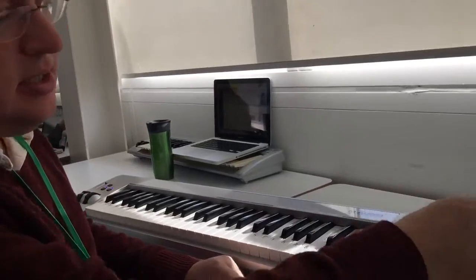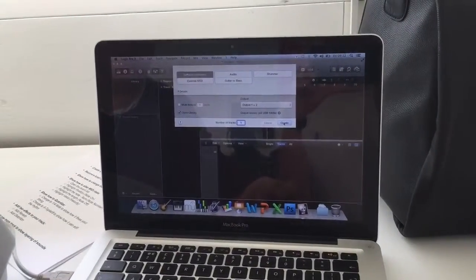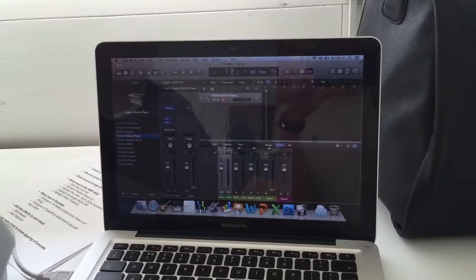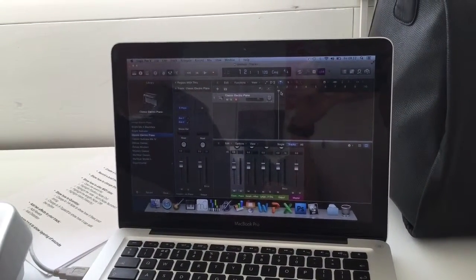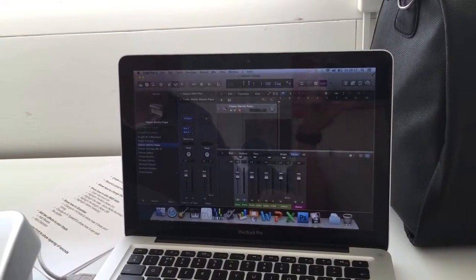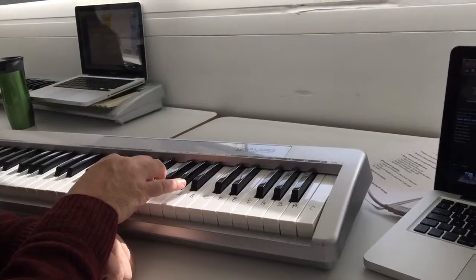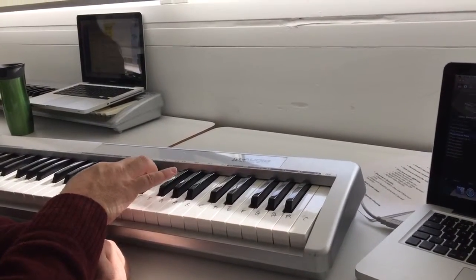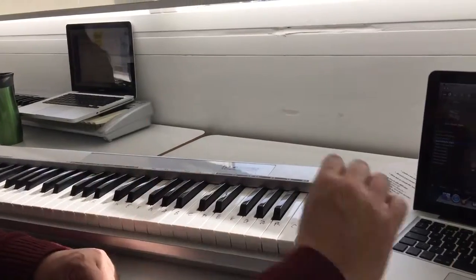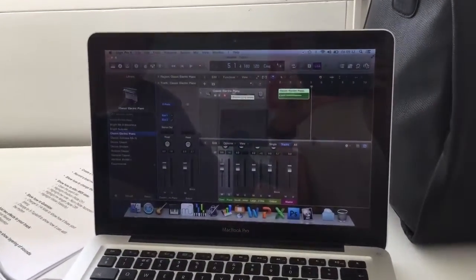The next thing I'm going to need to do on my computer is create a track so I can obviously have something I'm going to record to, which I do like this. And then from there, I can just quickly record something in that we can then edit. So if I press record, so I've got a simple melody that I've played, and at the moment it's on that sound.